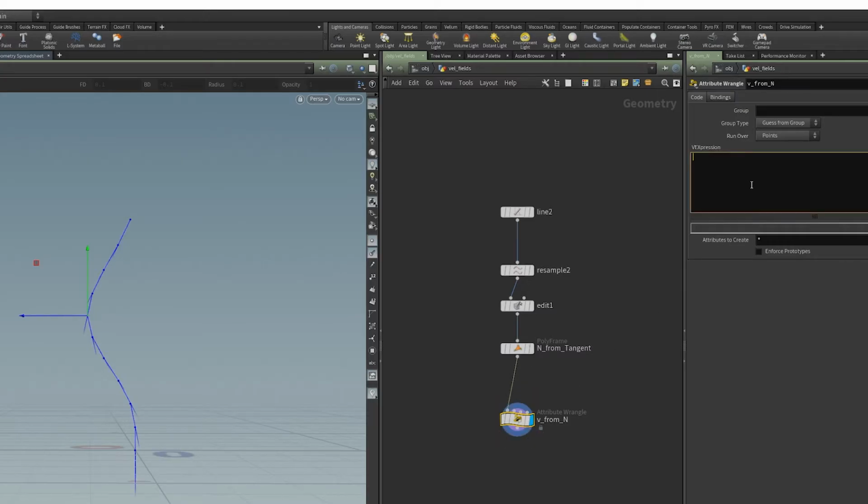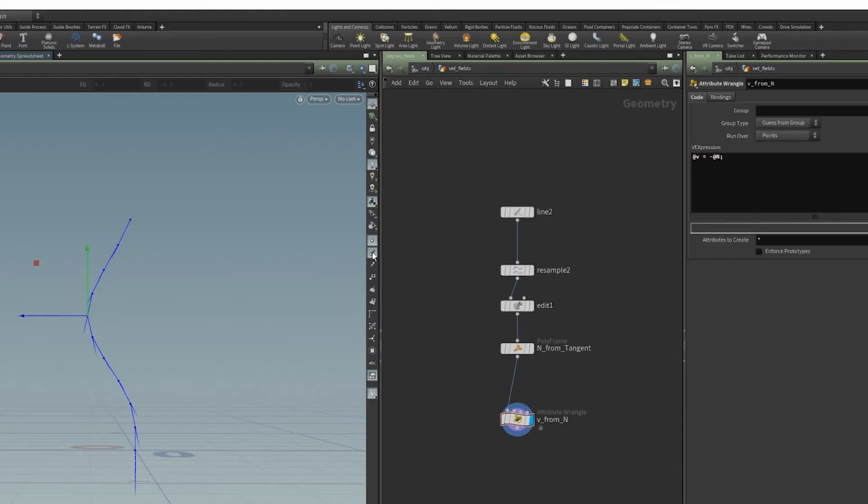And this is really simple VEX. You can do this in a VOP if you're more familiar with that, but I find if I know exactly what I'm after, doing it in VEX is a little bit quicker. So I'm just going to type the at symbol for defining an attribute, and this is going to be @v, which is our velocity, equals. You would think that it would just be @N, our normal, but we actually want this to be the inverse of that, so we just put a negative in front because we want our velocity, as I said, to travel the opposite way that these normals are facing.